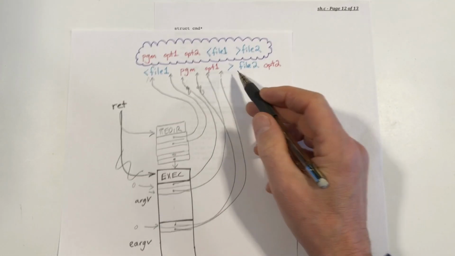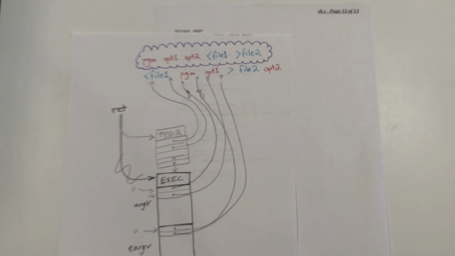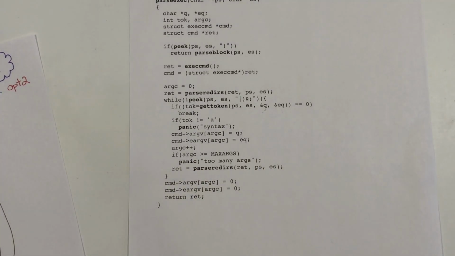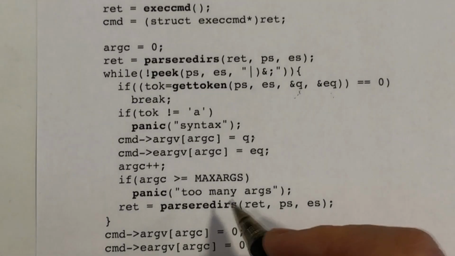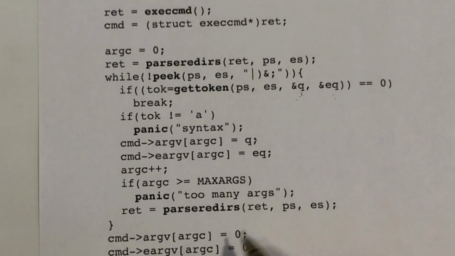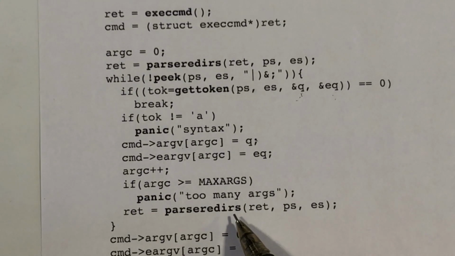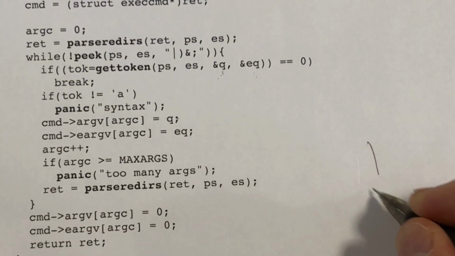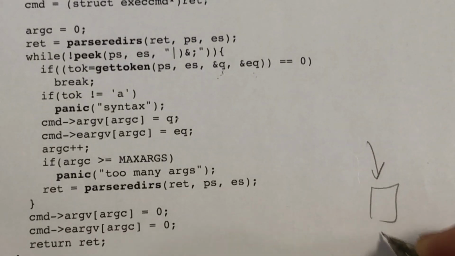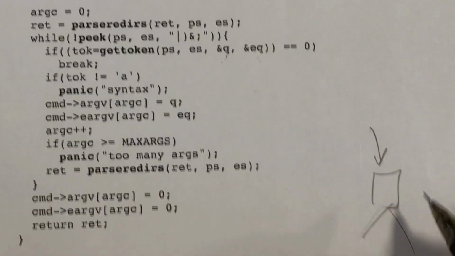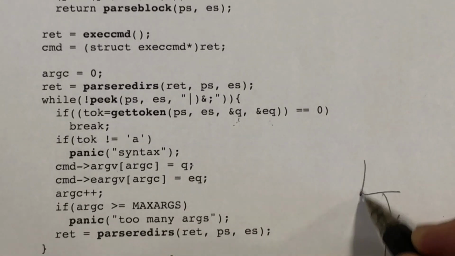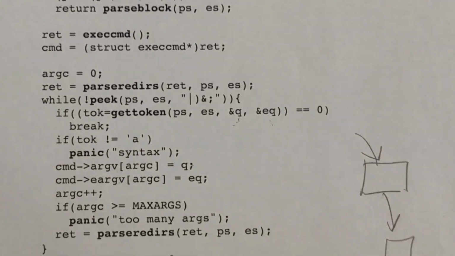And then we do redirections again. We see that at this point down here we do in fact do something in this call to parse redirects. Parse redirects at this point is passed a pointer to some tree, which I can show symbolically here like this, some tree. What parse redirects is going to do is take that tree, add a root, and then return a pointer to the root.